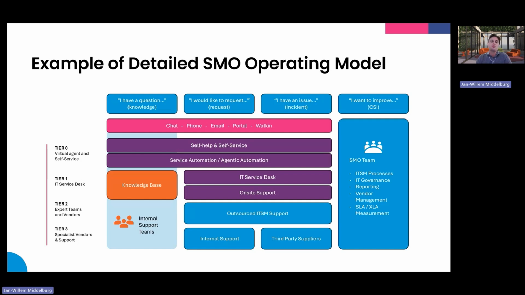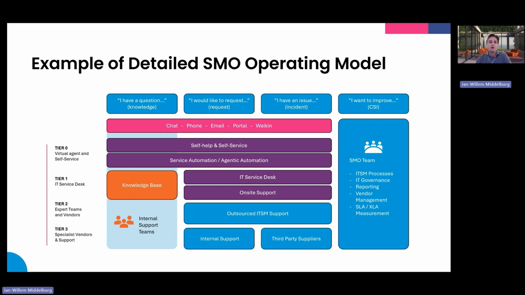And I know that this goes already a little bit more in detail, but in case you are in the process of establishing an SMO or thinking about establishing one, I think this operating model will greatly help you. The model basically works from top to bottom and establishes some of the major ITSM domains and the way that this can be supported. For those of you who are familiar with some of the basic ITIL and ITSM terminology, you can see some wording that is or should be very familiar.